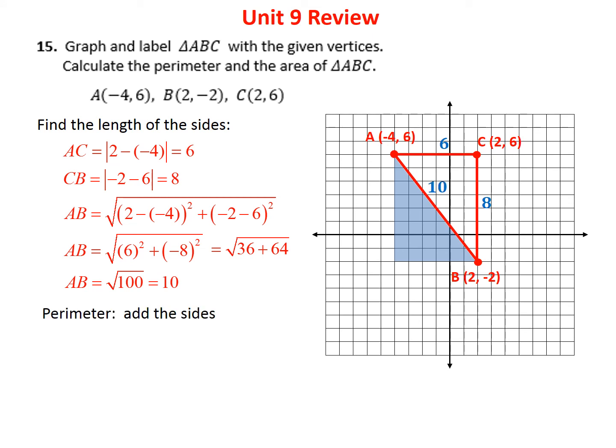So now we simply have to add up the sides for the perimeter. 6 plus 8 plus 10, and I get 24 units, and that's my perimeter. Now, the area is 1/2 the base times the height. In this case, because it's a right triangle, my two sides around the right angle are my base and height. So this is simply 1/2 times 6 times 8, which is 24 square units. Notice the perimeter is in units because it's distance, but the area, even though it's the same number, is measuring the number of squares, 24 squares, and that's our area.